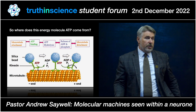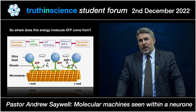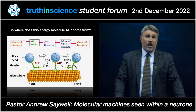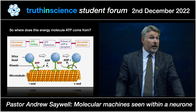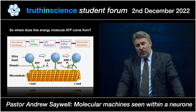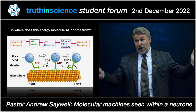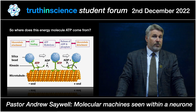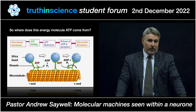And it really brings us to our third molecular machine that we're thinking of tonight, and that is, where does the energy molecule, ATP, which drives these motors, like the chemical fuel, where does this ATP come from? Obviously, we need quite a lot. ATP is involved in those ribosomes. Every amino acid that's joined together requires ATP. And proteins, as you know, can be several hundred amino acids long. So several hundred ATP molecules. So lots of requirement for ATP. Where does it come from?